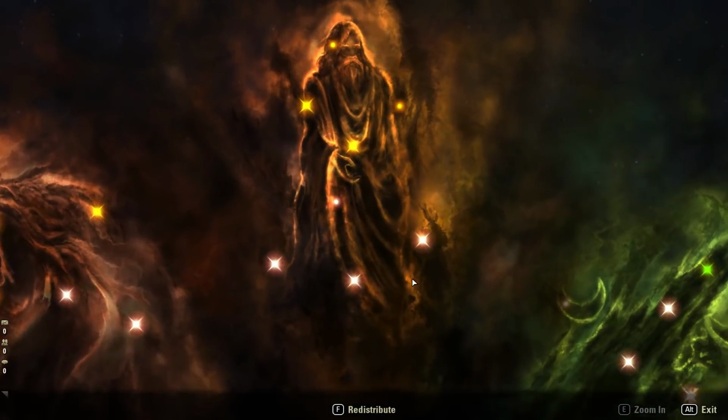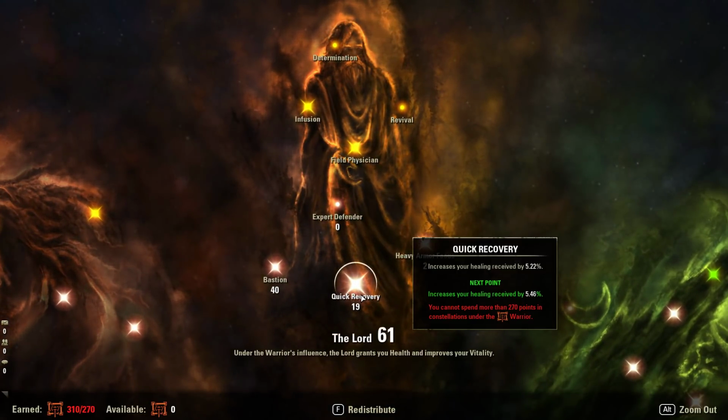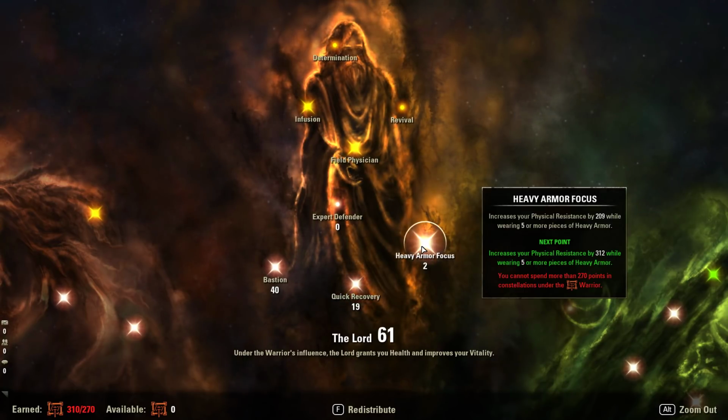Moving on, we have 19 into Quick Recovery. This increases our healing received by 5%. Since we're in heavy armor, this really does help us out. We have 13% healing received. It really is good. We have 2 in Heavy Armor Focus, just to balance out our resistances between our physical and spell resist.